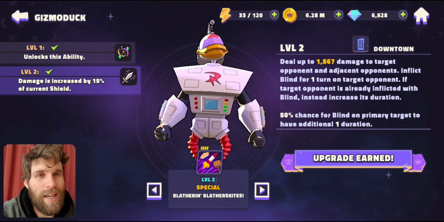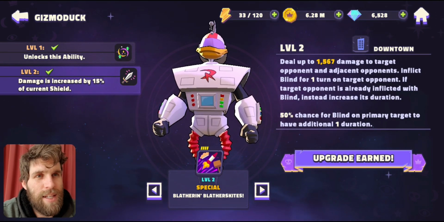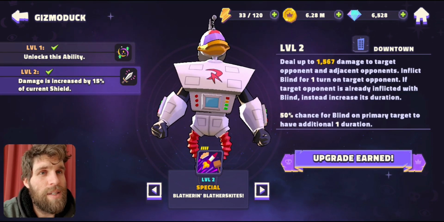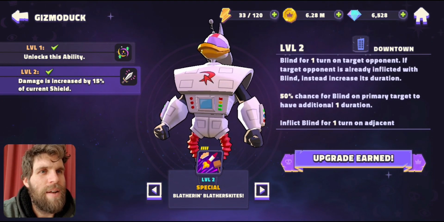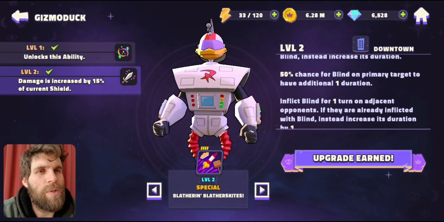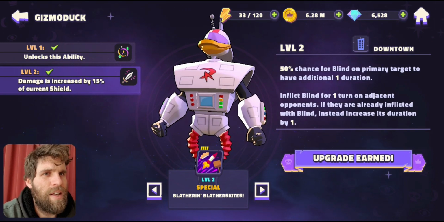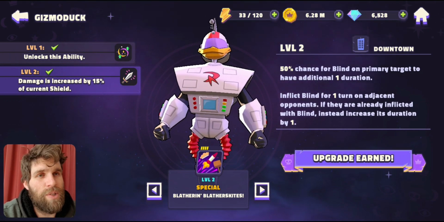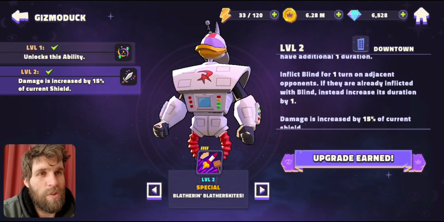Now, for his next special, I really like this, he's got a bit of an adjacent attack, which does a decent amount of damage, and then also gives blind, and then also affects the adjacent attacks. So that is really, really, really nice. Now, he's also got an extra 50% chance to additionally extend the blind duration if they already have blind, and that is nice, just to give those extra turns of blind.